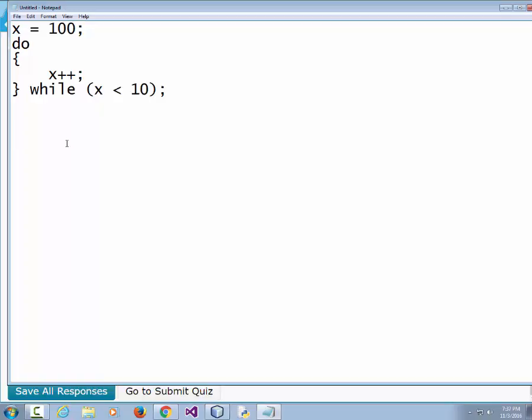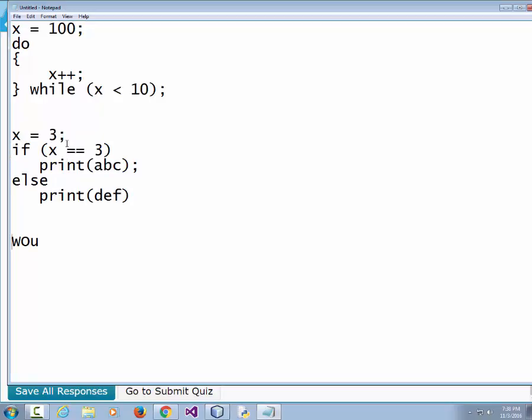In another class, I had a question that looked something like this. If x is equal to 3, print ABC, else print DEF. And it was a short answer, and up here it had x is equal to 3. And I said, what would this print?